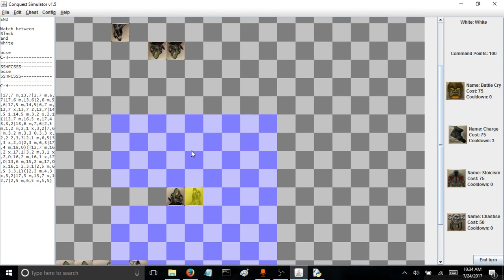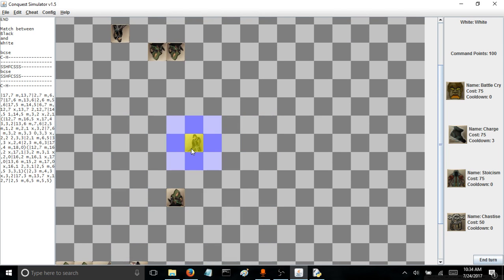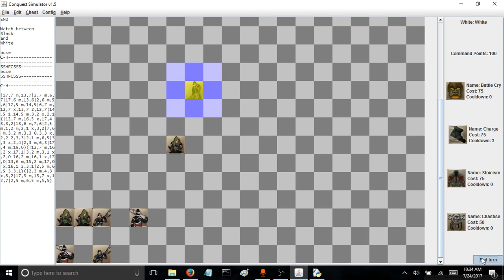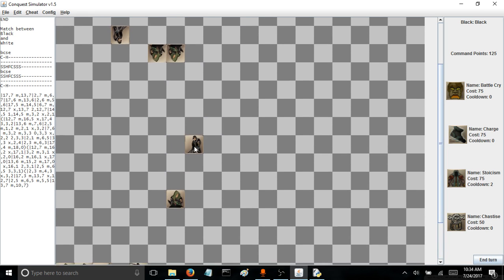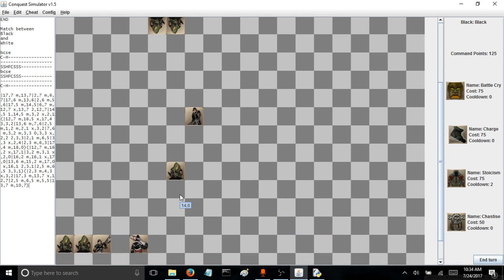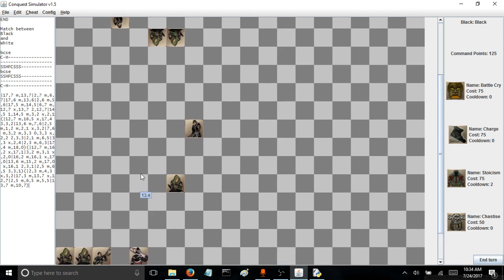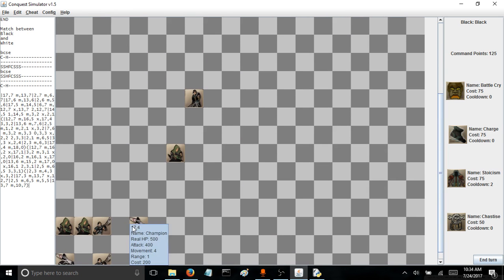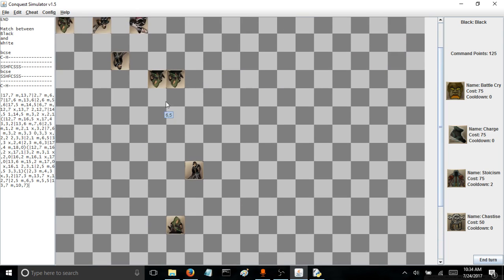So 3 spaces, foot soldier comes up 3 spaces, and now you've really got an attack on those 2 scouts. They might use battle cry on your foot soldier, but in that case you don't have to worry about charge and battle cry, and their scouts won't actually be close enough to weaken your champion, so that's another plus.